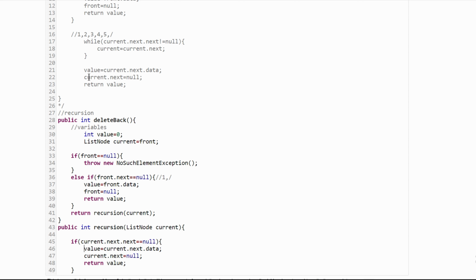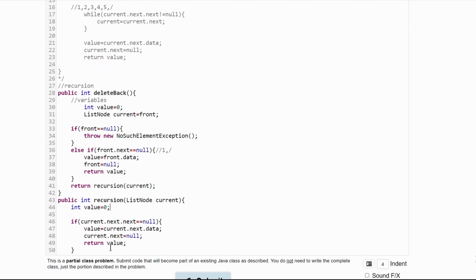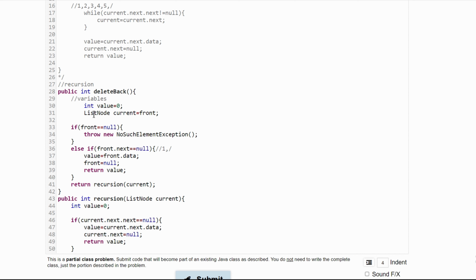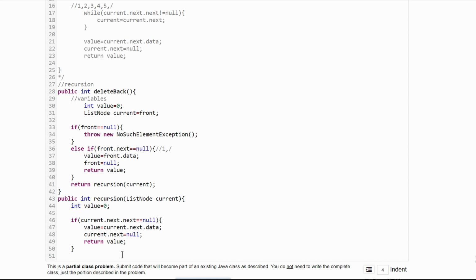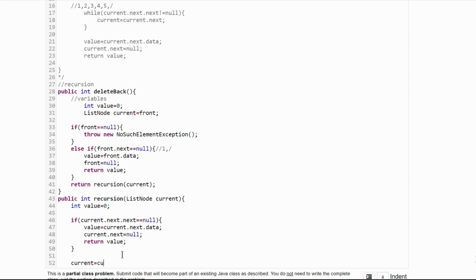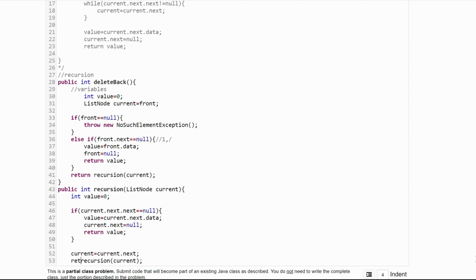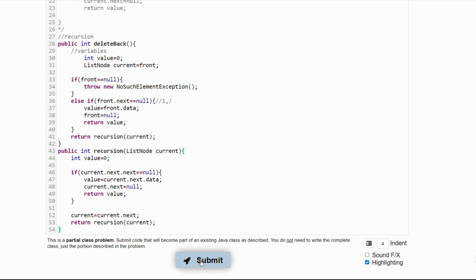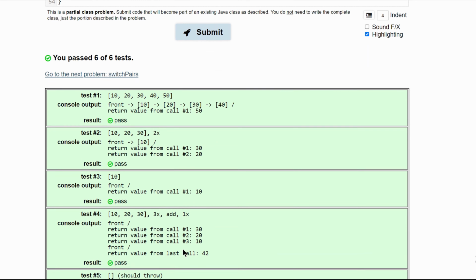What would happen here after this loop? We need to initialize our value. So we're going to have an int value equal to 0 here, because we haven't passed in anything. We don't have any other value, so we have to reassign it down here instead of up here. However, if our current.next is not null, we can run this code. We can have current equal to current.next. So we're kind of iterating through our list, and then we are just going to have this next value go through our recursion. And then we are going to just return that, close up our method, and submit. And we have passed all 6 tests.